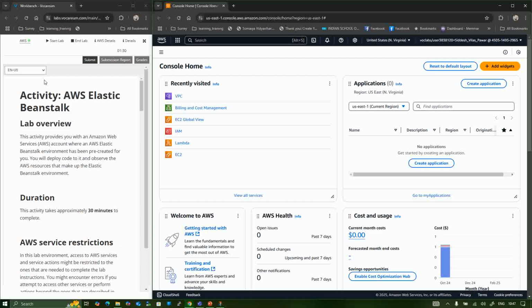I'm trying to create content which might help you understand a more practical approach to the concepts of AWS. Today we are going to touch on the concept of AWS Elastic Beanstalk. Elastic Beanstalk is a service that comes from AWS.